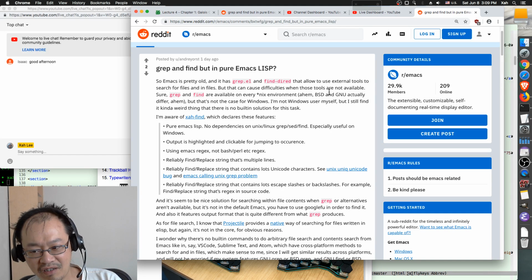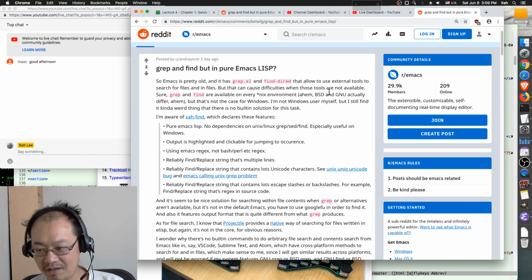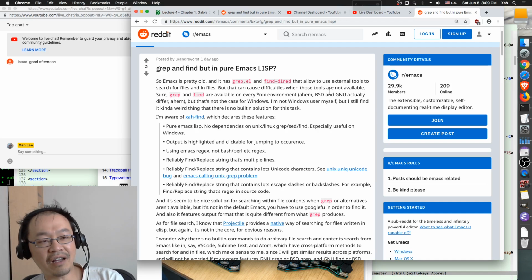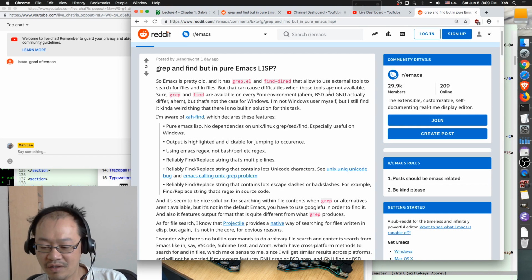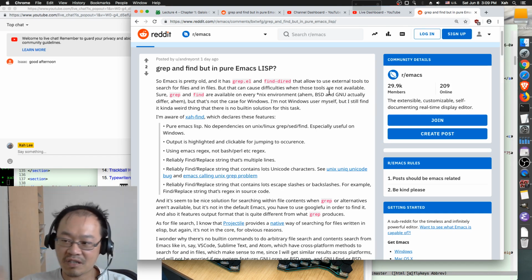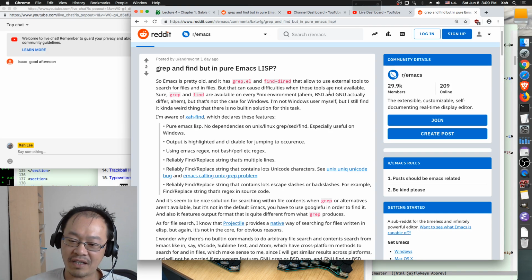So do you think this is good? I mean, we have a text editor. Is there any text editor or IDE for programmers that does not let you search a string in files in a directory? You will find no such thing. They don't require you to install external libraries. It's not like you download or buy it and they say, by the way, if you need to search directories, you also need to download this module or that. There's no such thing. You just download the whole thing. Every text editor and IDE has that feature built in. But Emacs doesn't.